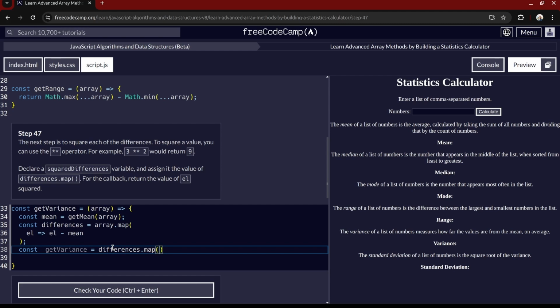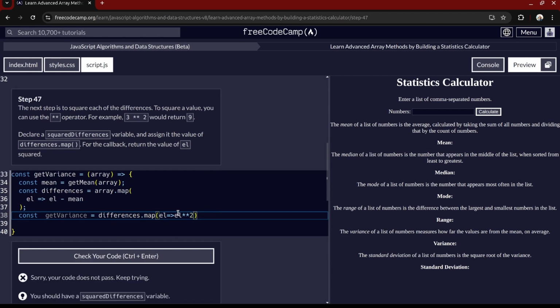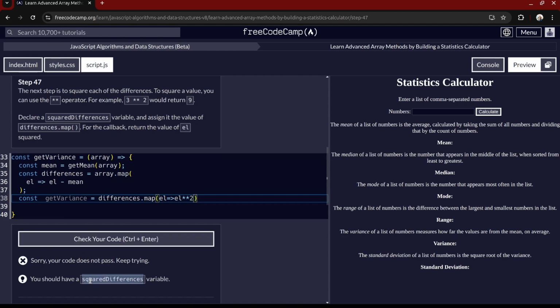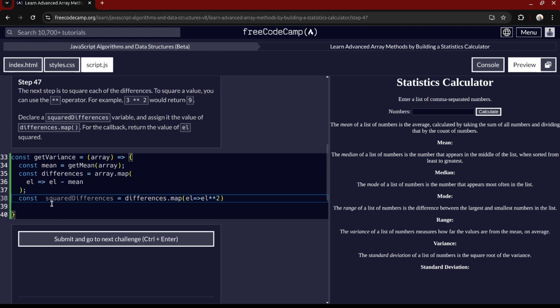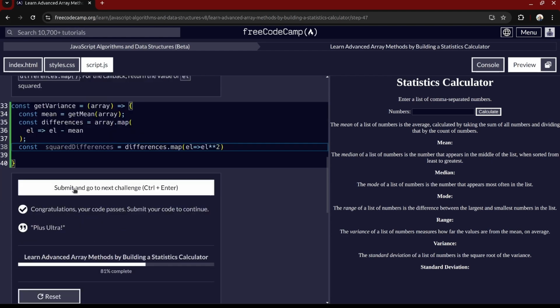Right? Oh, sorry, it's squareDifferences. Okay, let's go ahead.